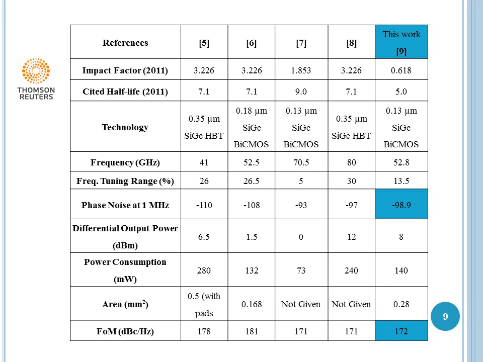The reason for the low output power is that it is a push-push VCO in which the second harmonic is combined with the output to provide a higher frequency of oscillation. A push-push topology is advantageous in achieving a wide tuning range and low phase noise with low power consumption, as the tank operates at half the frequency. The disadvantage is that the power output at the second harmonic, which is the useful one, is very low.